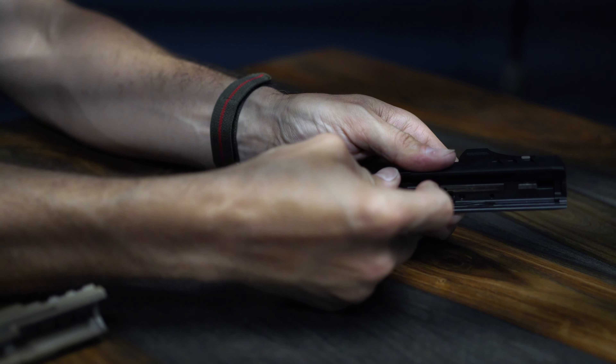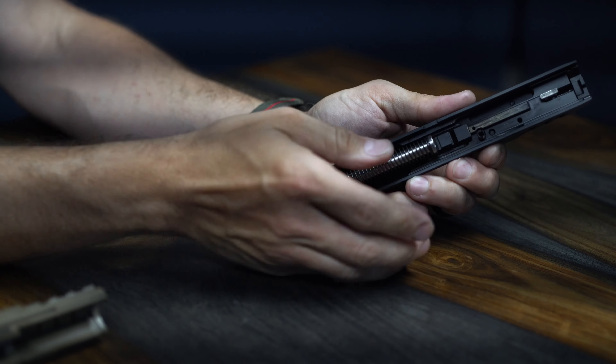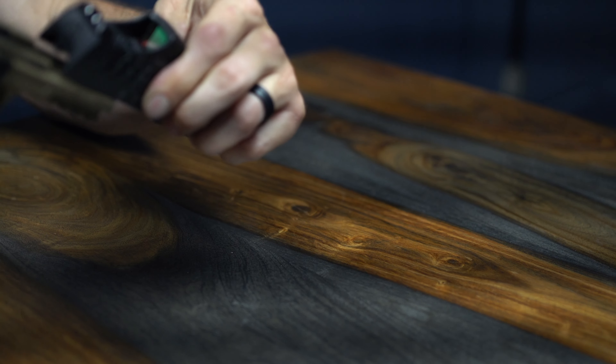It is uncaptured, but it doesn't require a spacer or any kind of filler in the end of the slide. It is a little more tedious and requires a bit more effort to install. So if you're sensitive or have low grip strength, this is probably not a good choice for you.